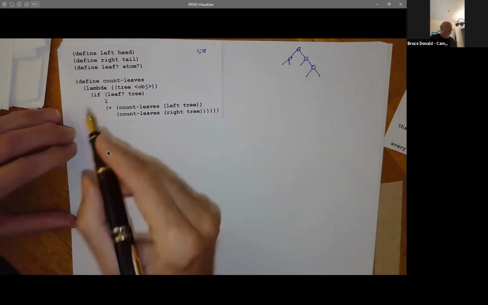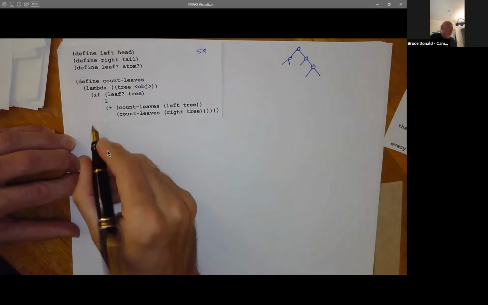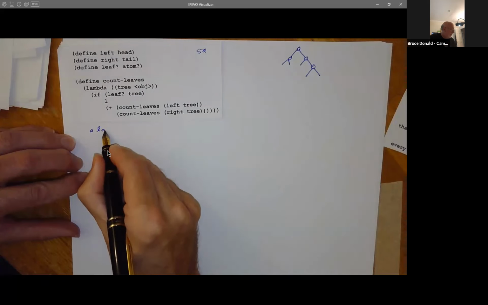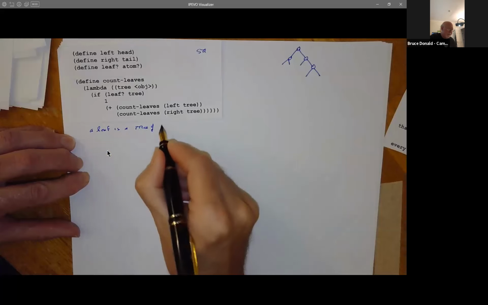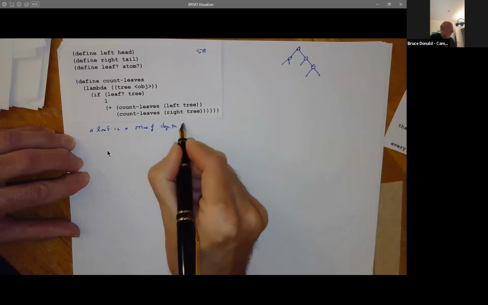A little more formally, we'll say a leaf is a tree of depth 0.